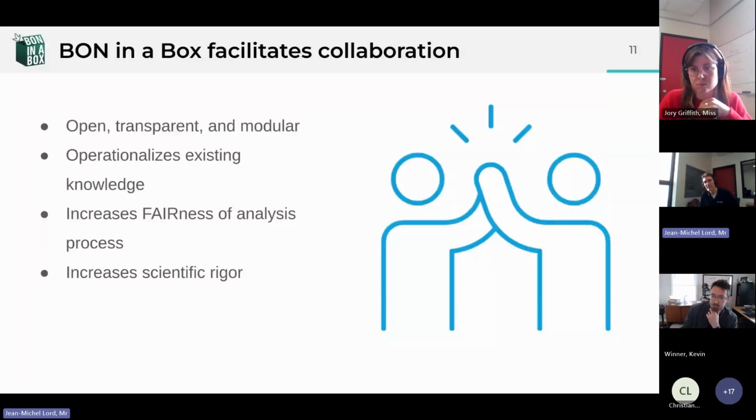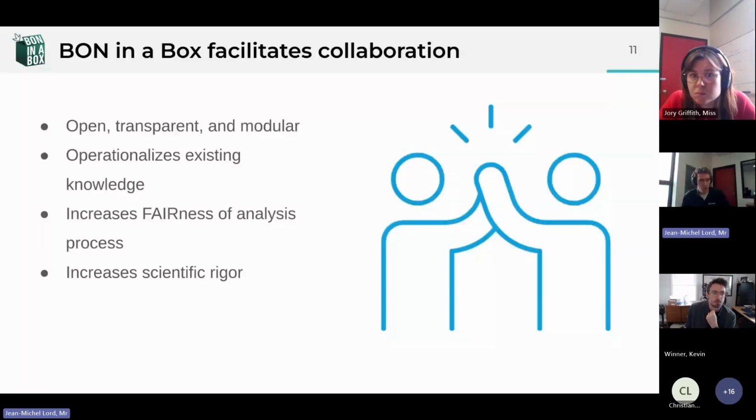And the fairness of the analysis process is something we're starting to hear, because we speak a lot of FAIR data. But then, is the analysis of the data FAIR? Can we find the analysis that was used? If it's in a repository somewhere, yes. Is it accessible? Can I easily pick it up and use it?